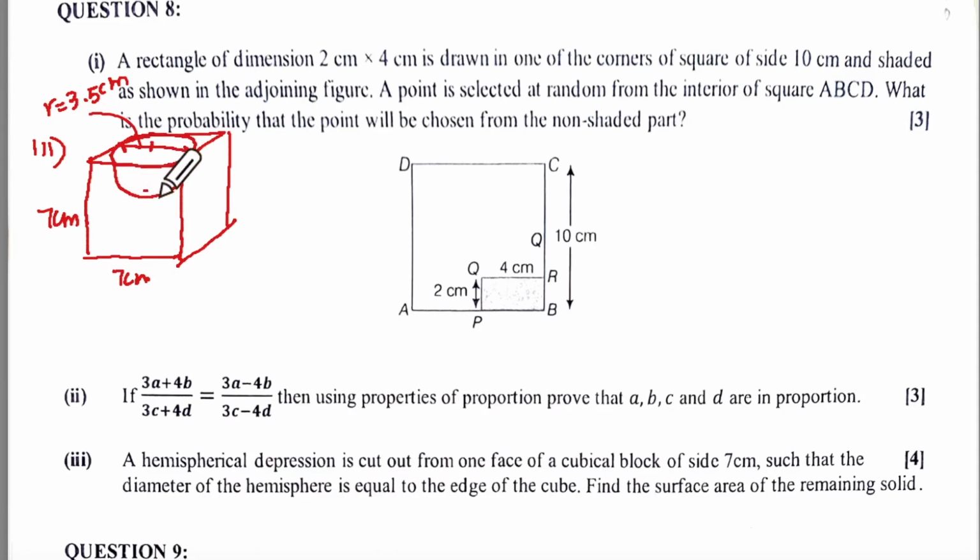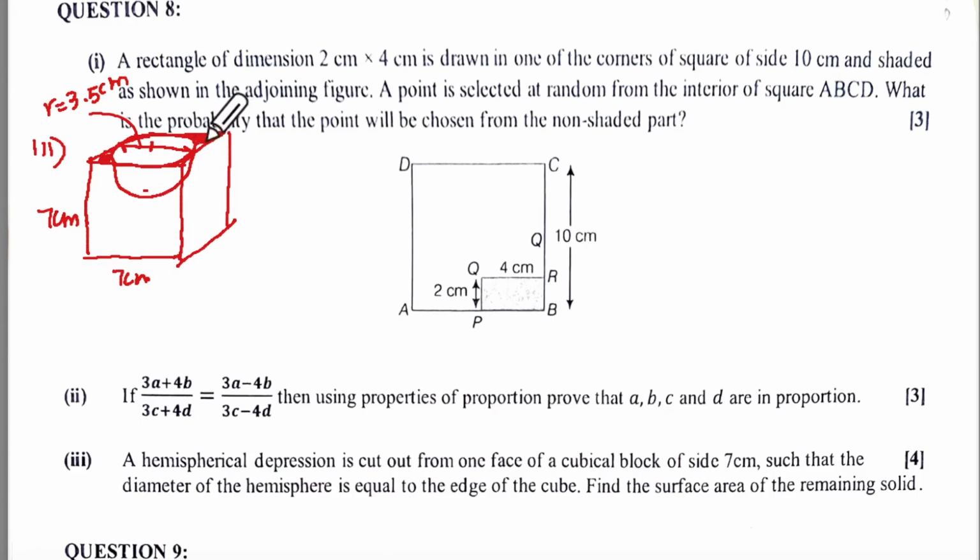And this is the curved surface area of the hemisphere that will also be added to the surface. Are you with me? Yes, ma'am. Now those who are not able to understand this, imagine that you are painting this. So you will paint 1, 2, 3, 4 surfaces on the side. You will paint the base of the cube, and you will paint this part over here. Can you see? Yes, ma'am.